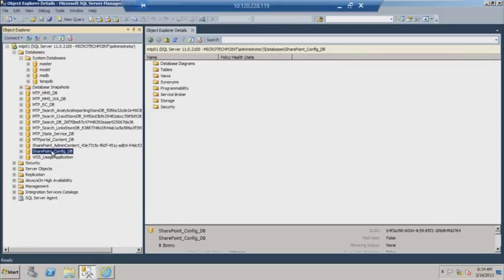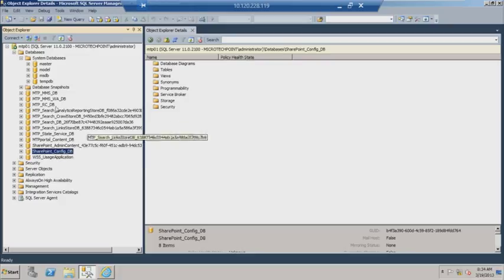If you lose this database, your SharePoint farm, well, pretty much you've bought the farm, because the SharePoint config database contains all of your configuration information that you've controlled. It contains information about your IIS settings and your solutions. So if you lose this, you're in what I call deep doo-doo. So what you need to do is make sure this is constantly backed up, and I'm sure your SQL DBAs are doing so, but you want to make sure that you are monitoring that and making sure everything's backed up.